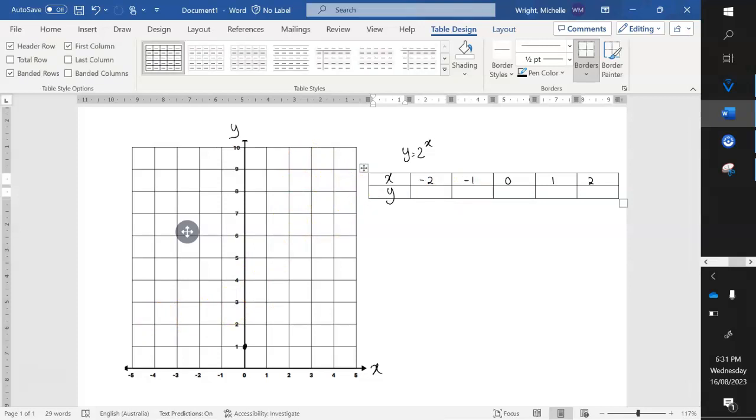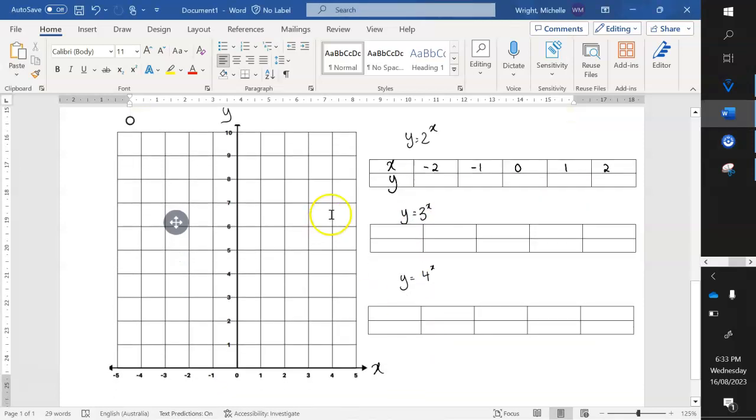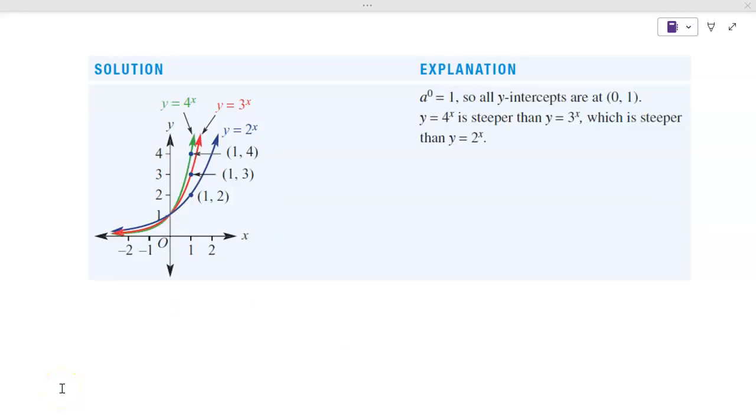Once you've done that, I want you to do it to y equals 3 to the x and 4 to the x, and I want that to be all on that same curve as well. So for 3 to the x and 4 to the x, if you pop your x and y and your x values along the top of those, and then what you can do is, for each of them, find your y values. And that will give you 3 curves on here. And I want you to plot the 3 of them together, please. So I'll probably pause the video now.